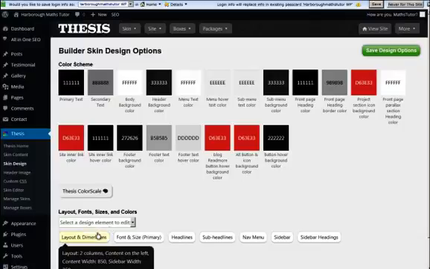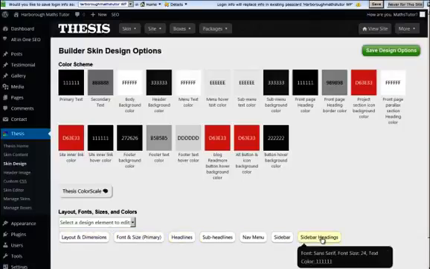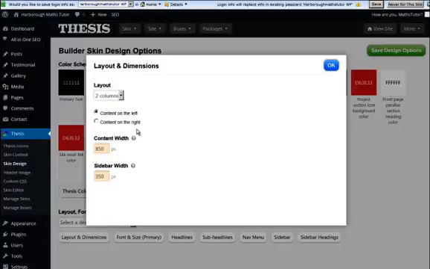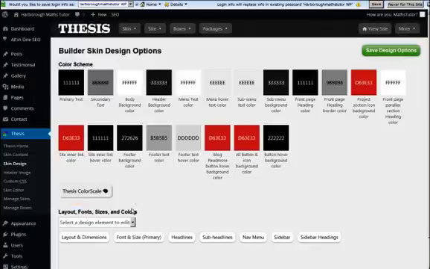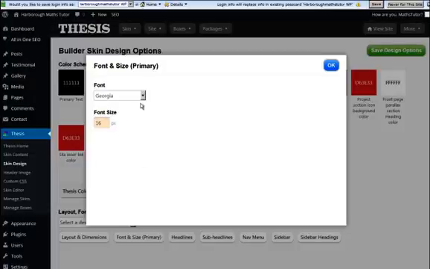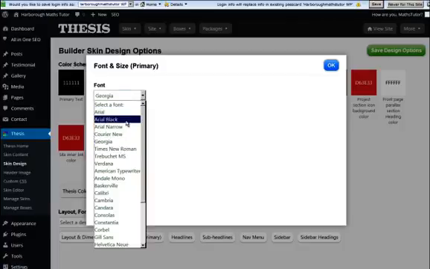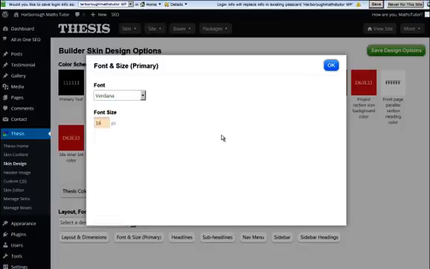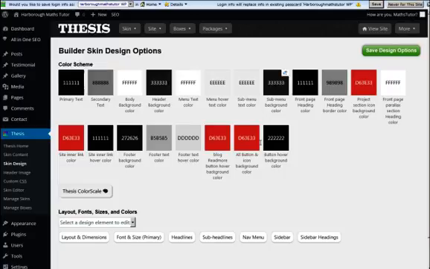Just underneath this color selection option, you've got these sections down here. Now these are fairly important, so it's worth looking through these just to get the overall site dimensions and site settings that you want. Site width, sidebar width. Okay, we'll leave that there. What overall font do you want within the site? So you can change your default font settings to whatever you want it to be. Headlines, what size, what font, and if you've changed anything there, remember to save design options there.